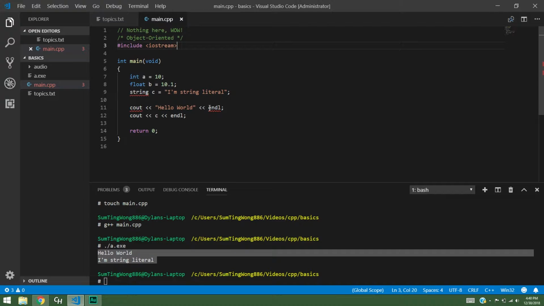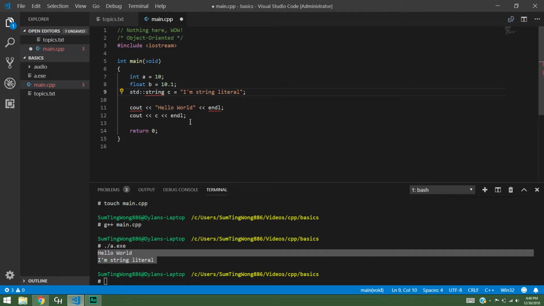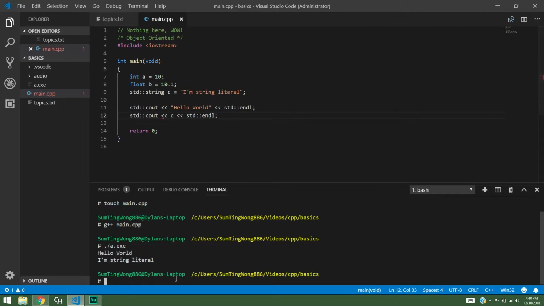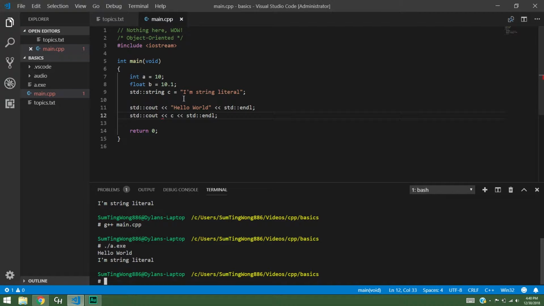All these have problems. And that's because we have to use the scope resolution operator, but there's another type too. So we can go std::, that's what we said to use earlier. Now that works. If we were to copy that here, to every instance where we use these, and rerun our code, it would function exactly as it did before. So, hello world, I'm a string literal.